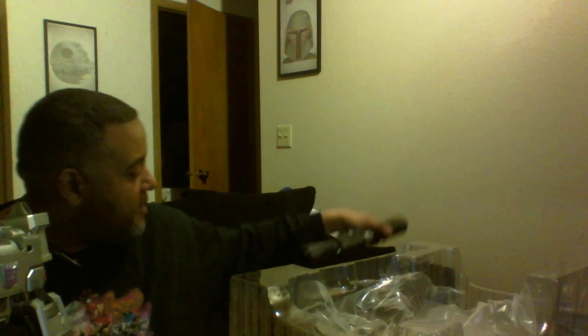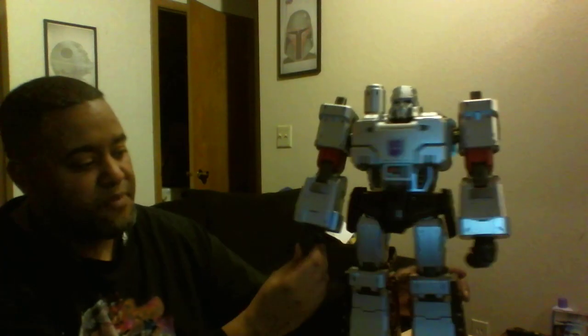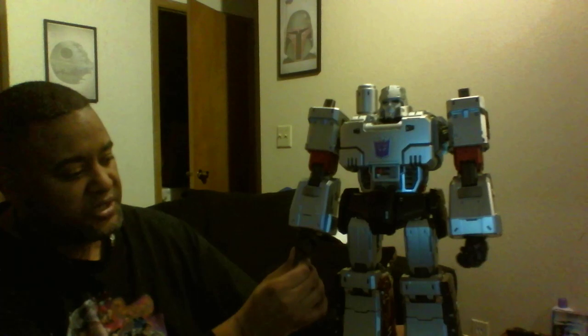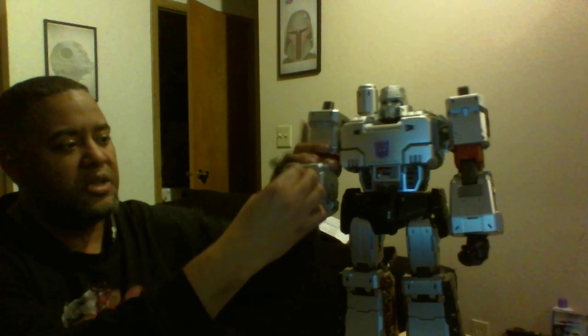And as you can see, here's this little arm cannon. Now, this stuff is supposed to light up here, and I'm going to get those functions going. But as you can see right now, I pulled him out of the box, and here he is. And he's a rather big dude. And as you can see, his fingers, all of them seem to move, as well as his joints.